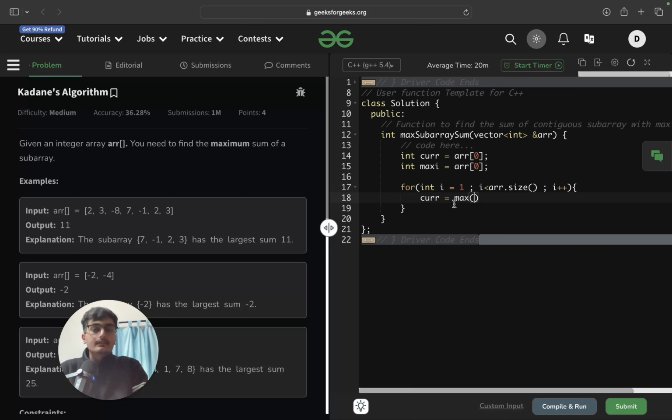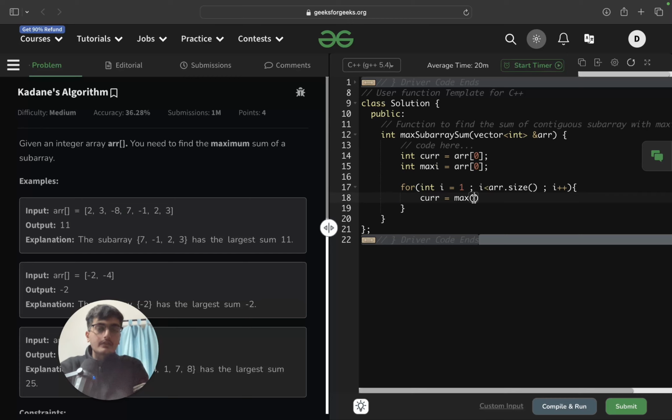If the value of this element is greater than the value of the previous sum, then we can start a new subarray from here, or else we can include it.